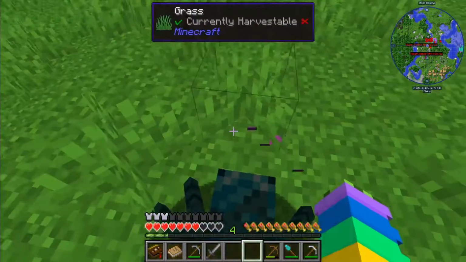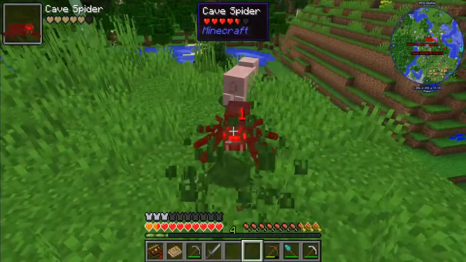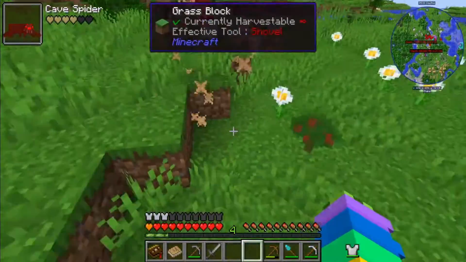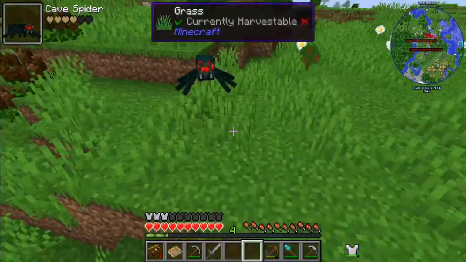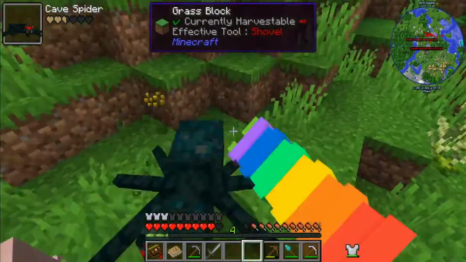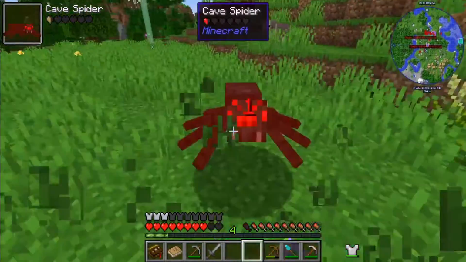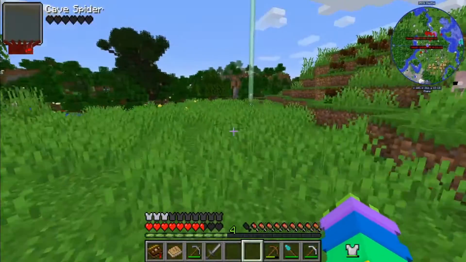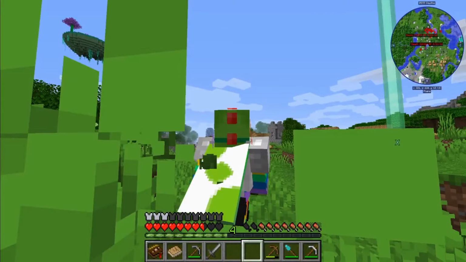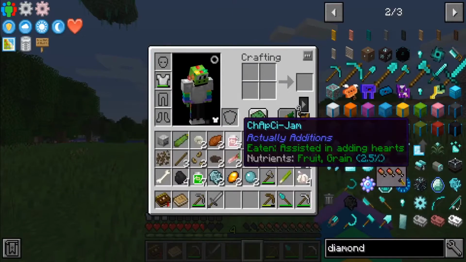Eat it. Cave spider. I guess I'll kill you. Okay. Ow. I was hitting the grass instead of me. Oh, I'm gonna die again. Unless I kill it. No more, there we go. That was definitely anticlimactic. Literally, super duper anticlimactic.